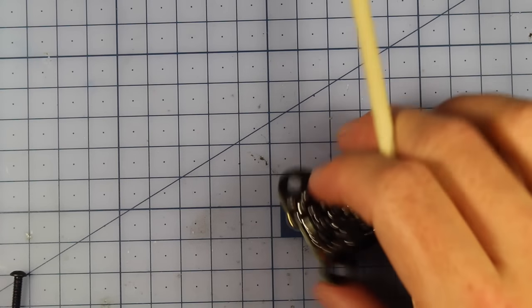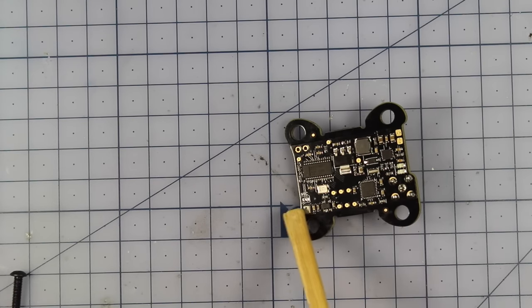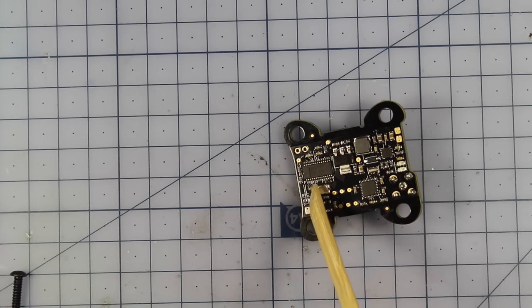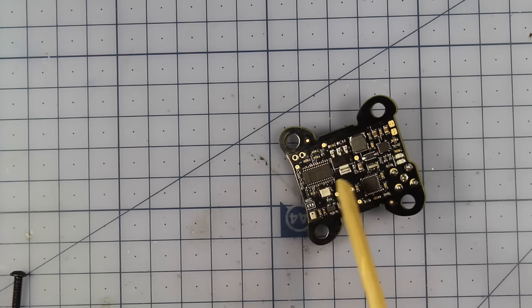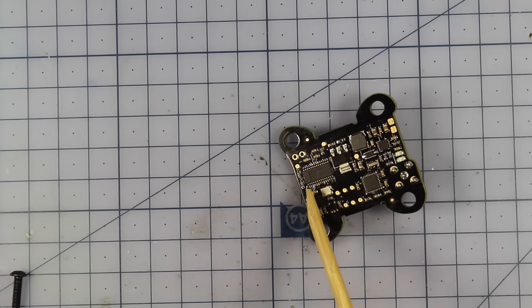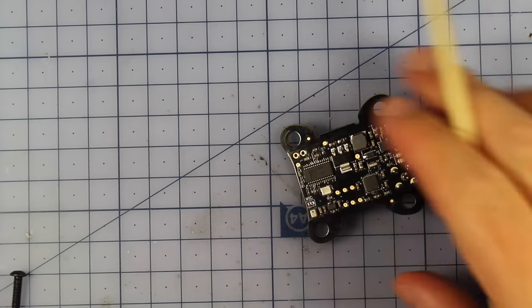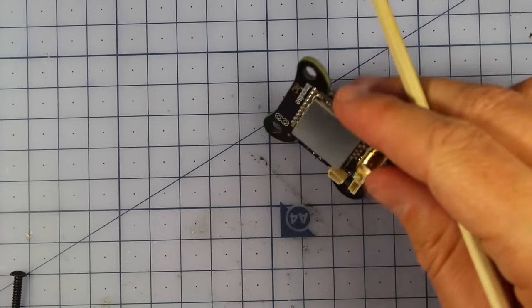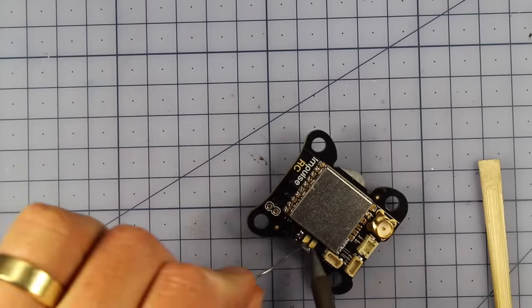And then just here on the back, we've got this little section where it says mic. Now, there are three pads just here. If you bridge these two closest to the inside, I guess the middle and the inside one, that's going to ground the audio, so you won't get any audio out of the mic that's on here. And if you do want to use a microphone, bridge the outer one and the middle one. So bridge those two with a little bit of solder, and that will enable the mic. Anyway, I'm going to solder these up right now, and then we can continue with putting it into our quad.